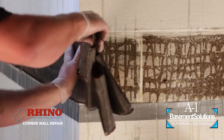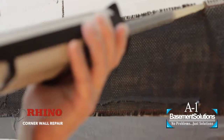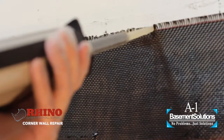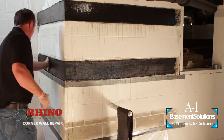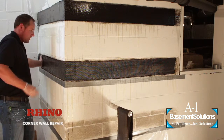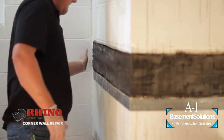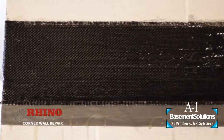Just literally lay it right in the epoxy. We're going to come back over top of it with another layer of epoxy and completely wet out the carbon fiber. Make sure you've got all the slack out of it — you don't want any creases or bends. You want all the strands to be perfectly straight. Now I'm going to change my gloves, put another layer of epoxy over it, and smooth it out with my hand, just like you just saw me do.